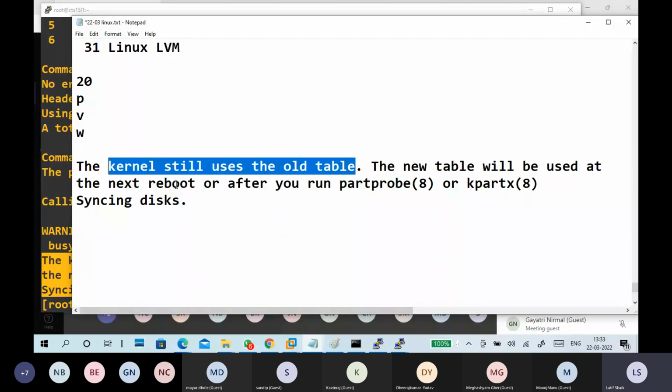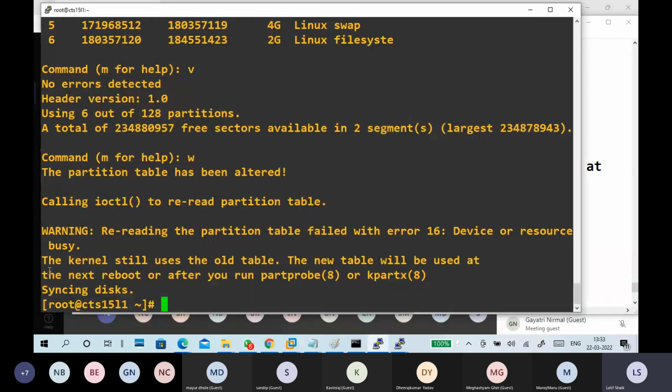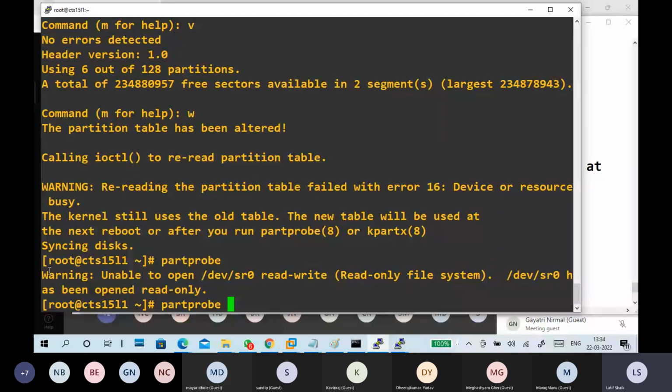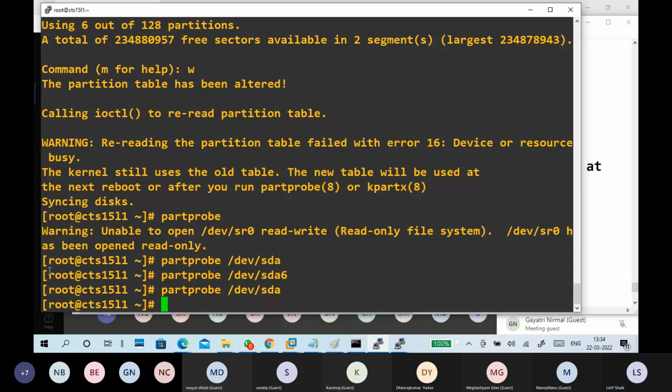You are still using your old table. It is not updated in the kernel, so you have to update the kernel by running partprobe. You can directly type partprobe, or partprobe /dev/sda, or partprobe /dev/sda6. So you are updating the partition table to the kernel.